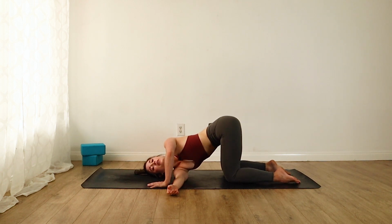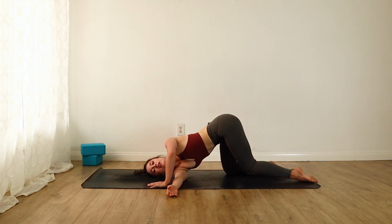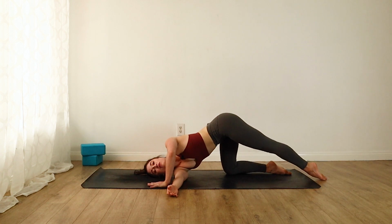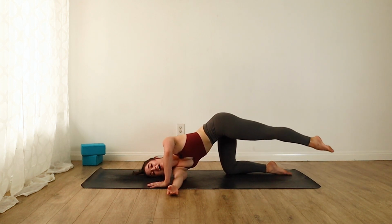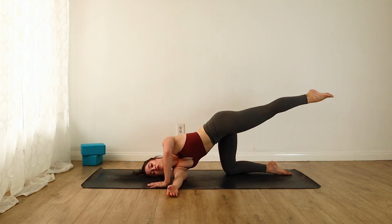You can stay here, or if you'd like, press down more firmly into your right shin and then begin to glide your left toes to the back of the mat. The toenail side of the foot is rooted. Feel all five toenails dig down to keep your hips square. And then keep this rotation of inner thigh up toward the sky as you maybe begin to float your leg.